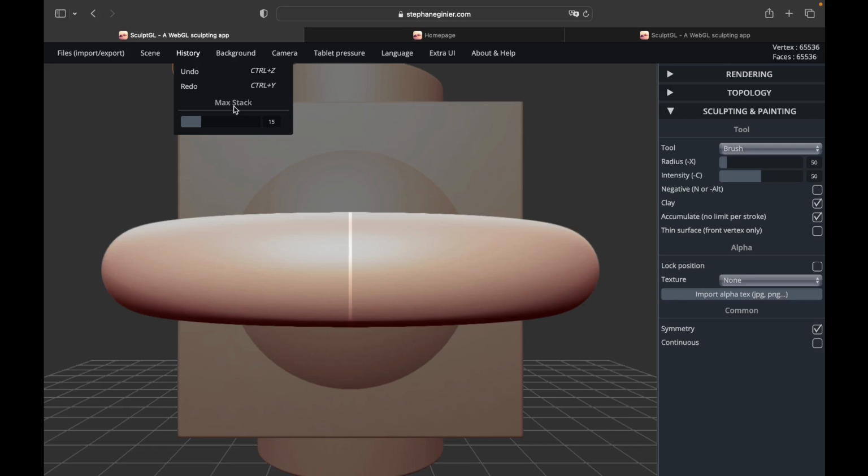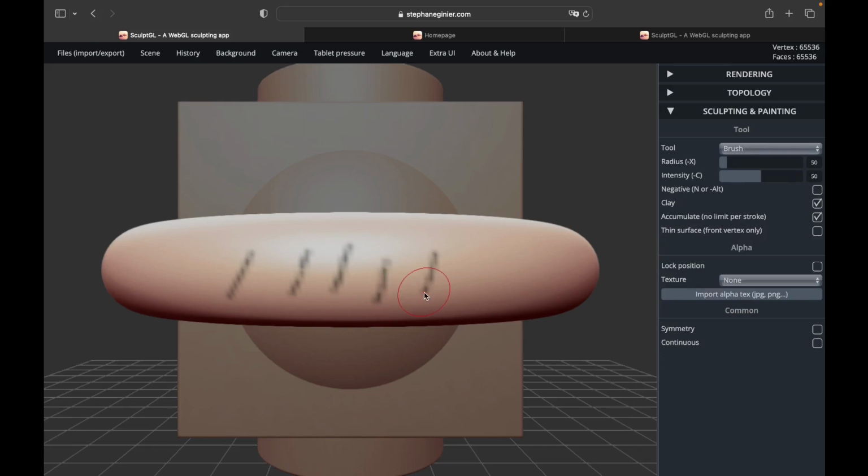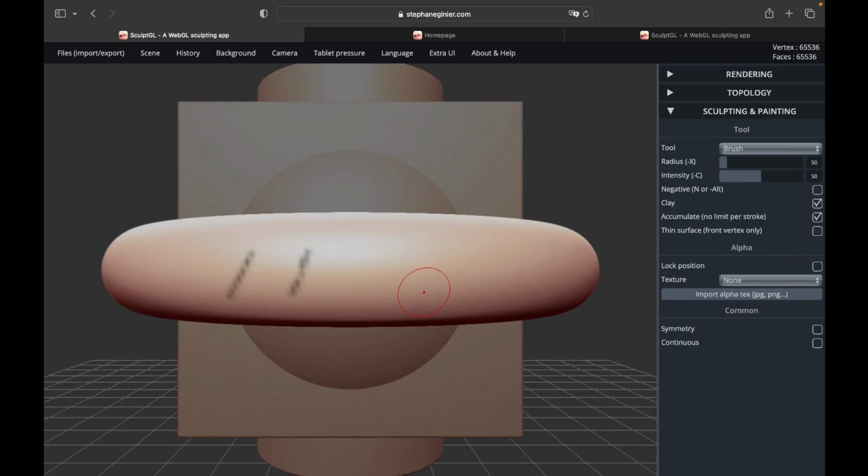The Max Stack means the maximum number of actions that can be undone to remove changes made to the object. We can set it from a minimum of 3 to a maximum of 50. It is advisable to increase the possibility of removing changes as much as possible for those who are new to this program. So let's take an example. If we made 5 changes that were all wrong, but with a minimum setting of 3 actions to go back, there would still be 2 left, and therefore we would have to start over.